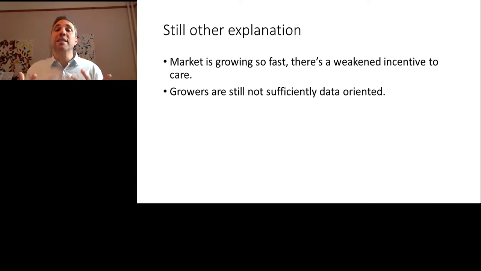Right, so there's weakened incentives because the market's so hot right now, and also these are new growers. A lot of people are getting sucked into this market that actually don't have very strong agricultural backgrounds, and so they might not be sufficiently data oriented. Some are very sophisticated, but many aren't. But eventually they will be, because as prices come down, the only thing that's going to matter is operational efficiency.